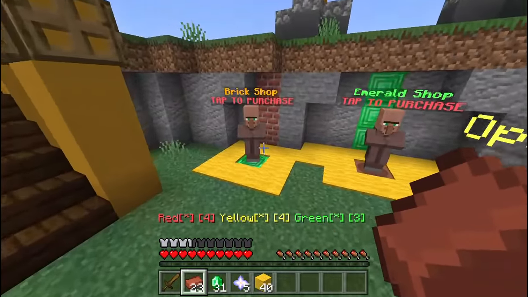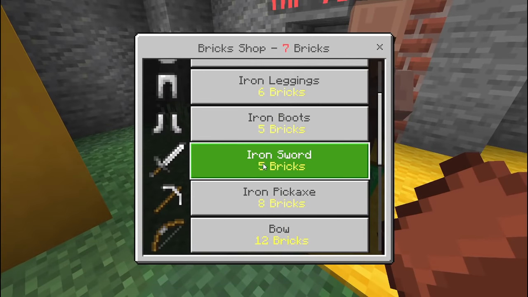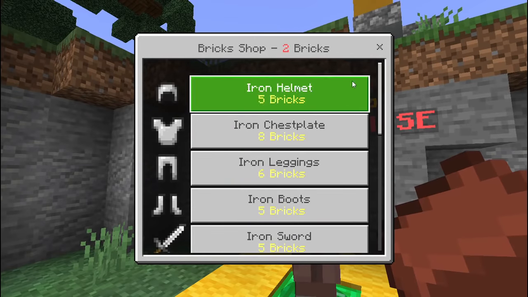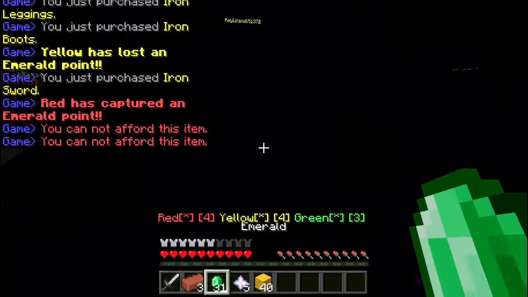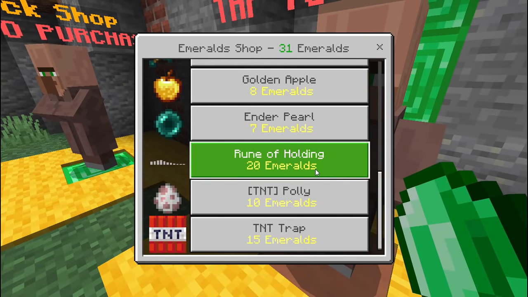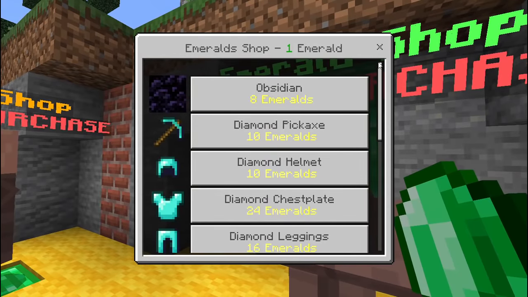Let's go ahead and just buy some armor, I guess. Boom. Boom. Boom. A sword. I know I didn't get a chest plate, but I'm seeing if I can save up. Perhaps. Maybe I can just buy a diamond one. Hold on. TNT. No, I kind of want a ruin holding. You know what? Yeah, I'm gonna get a ruin holding. Plus TNT poly, because that works. That's cool.